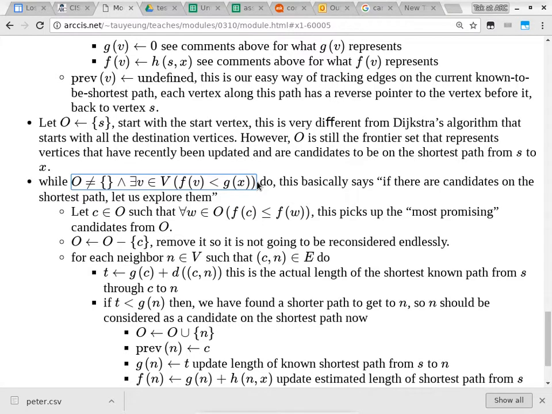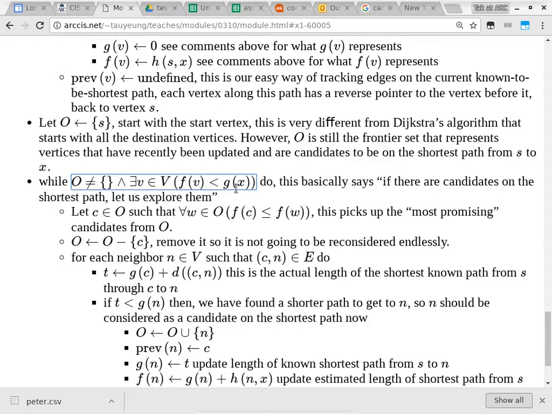So are we still doing okay so far with this algorithm? More or less? Okay. But does this make sense to you, as a conjunction, as part of the condition to stay in the loop? In other words, if this condition is false, if I cannot find any vertex so that f of v is less than g of x, it's time for me to exit the loop. Does that make sense to you?